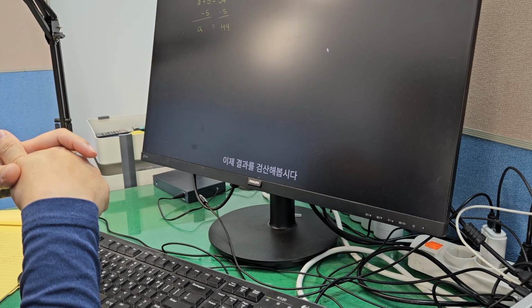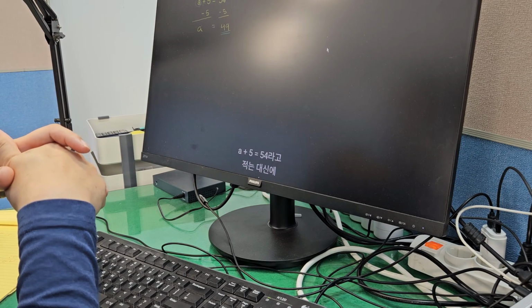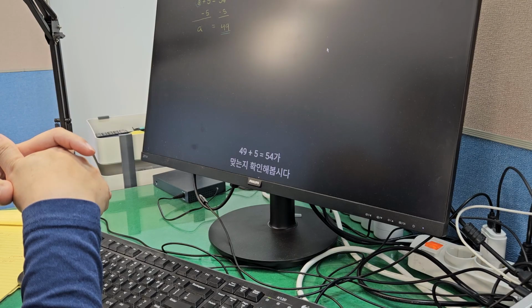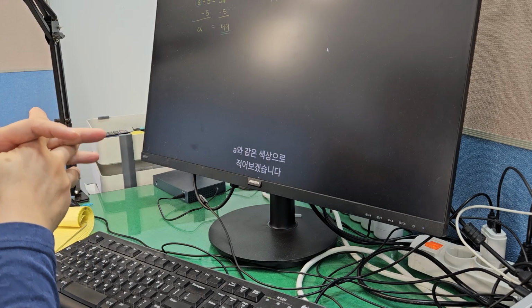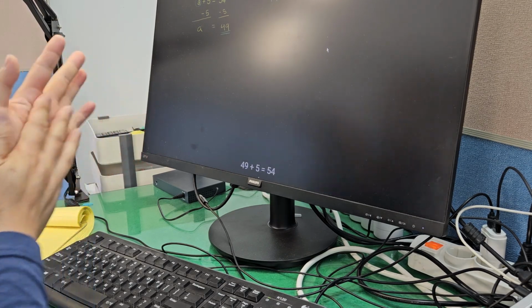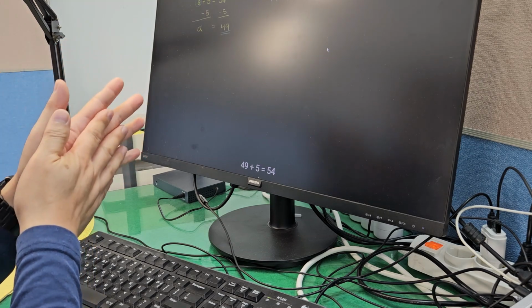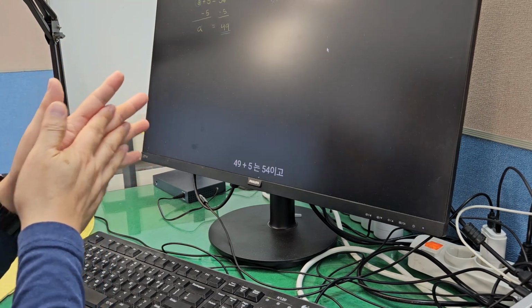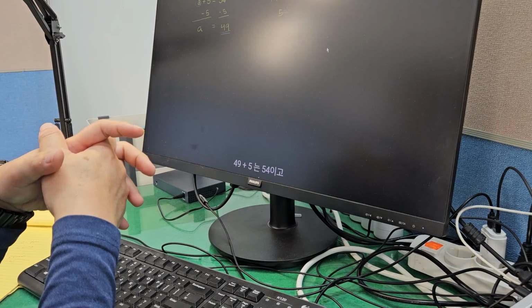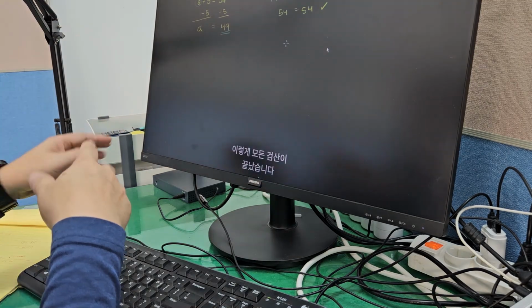And now we can check it. We can check it by just substituting 49 back for a in our original equation. So instead of writing a plus 5 is equal to 54, let's see if 49 plus 5 is equal to 54. So we're just substituting it back in. 49 plus 5 is equal to 54. We're trying to check this. 49 plus 5 is 54, and that indeed is equal to 54, so it all checks out.